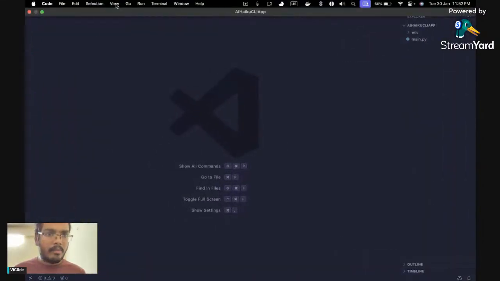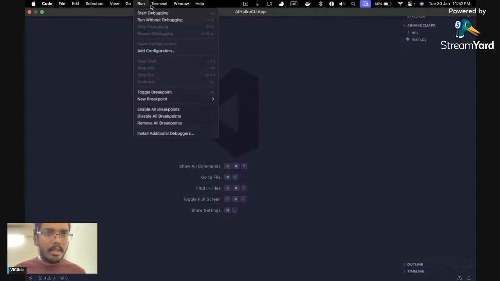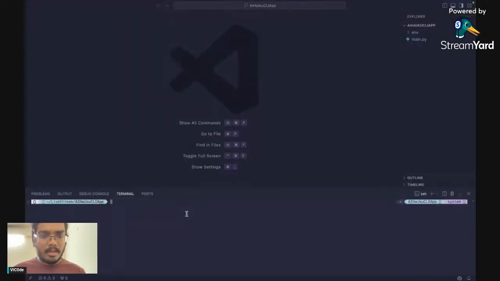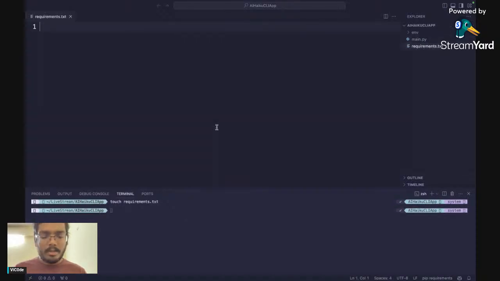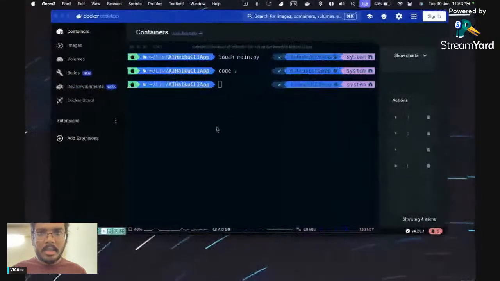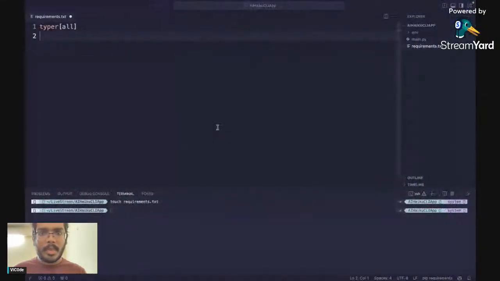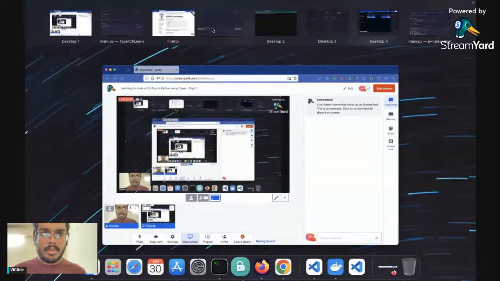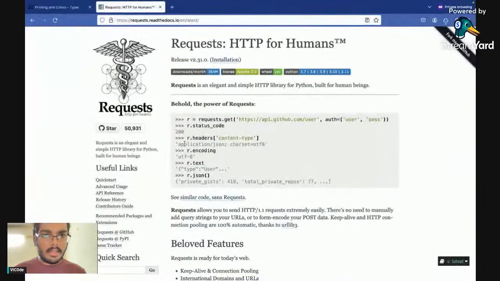So now we have the project running here. Let's also touch requirements.txt. Here I can say I need typer, and I need requests. Sorry, I have to check how to do it.